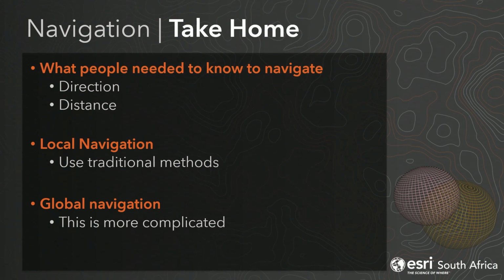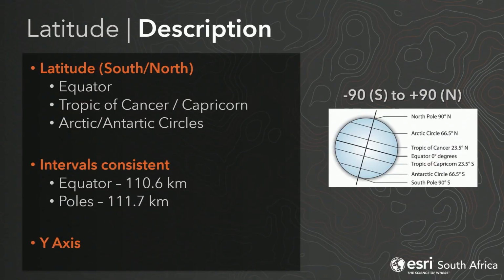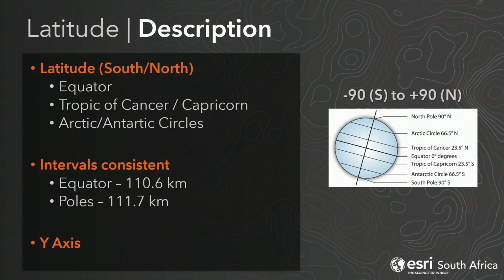But if I started to do global circumnavigation, where I wanted to sail from France to America, I need totally new technology. And this is where we'll start talking about this concept of latitude and longitude. And if we look at that, what is latitude? So latitudes are your southings and northings. And we typically talk about the equator or the Tropic of Capricorn or Tropic of Cancer as being those definitions, in this case 23.5 degrees, or when we go further north into the Arctic Circle and the Antarctic Circle, we have 66.5 degrees. So we know these lines, they're things we were taught at school as part of geography.